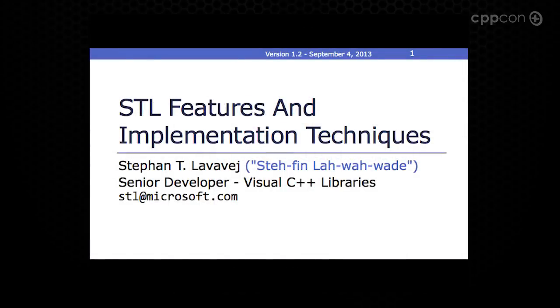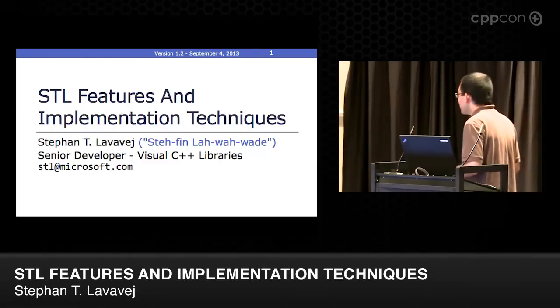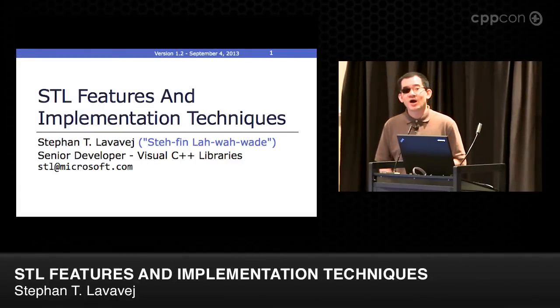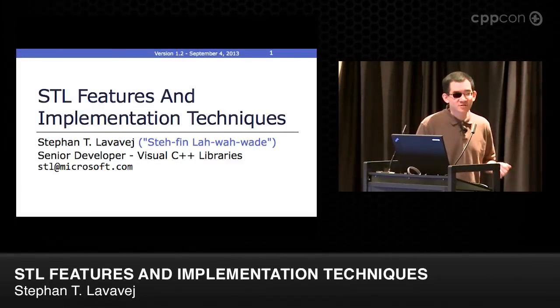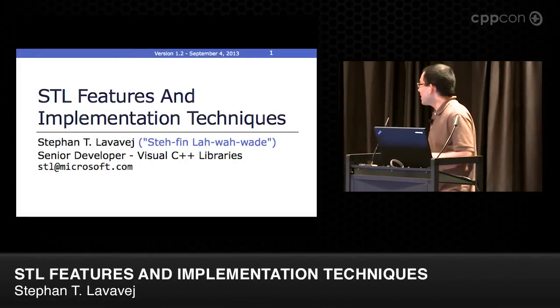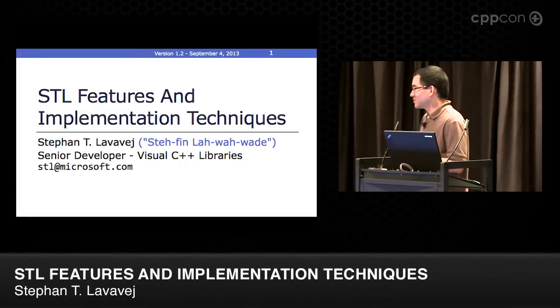So today I'm going to talk about 4 or 5 STL features in C++14, and one or 2 of them are in C++11 as well, that we've implemented, plus some of the implementation techniques we've used. So you'll be able to use all the features in your own code, and hopefully some of the techniques will be applicable too. Now, because I work on Visual Studio, I'll be presenting snippets of our implementation, but everything I'm going to talk about is portable. So you can use it on other platforms as soon as they've implemented C++14.